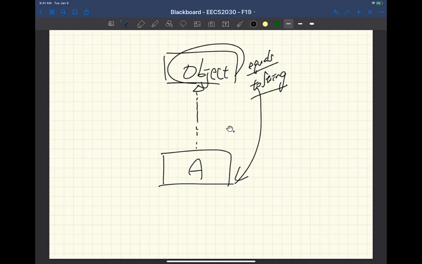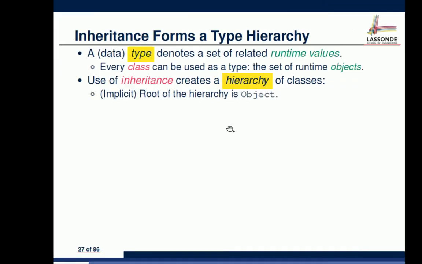And now this corresponds to how we talk about the equals method, because the equals method in the Object class by default simply compares references. That version is directly inherited to A. If you want to have your own version of equals, you've got to override it, right? So it still corresponds to what we said before. Okay, good. Anyway, that's about the Object class.